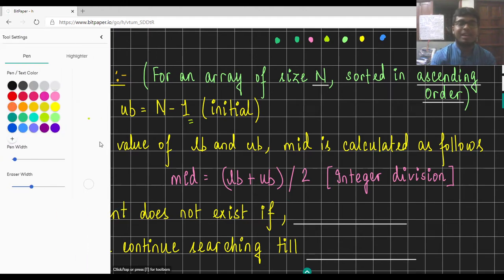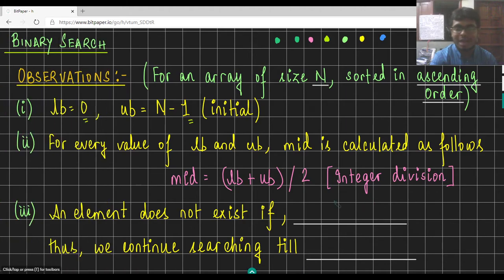Now, if an element does not exist, then what would happen? LB would become greater than UB. Therefore, we must continue searching for an element till LB is less than or equal to UB. Remember this condition very well. How long should we continue searching?